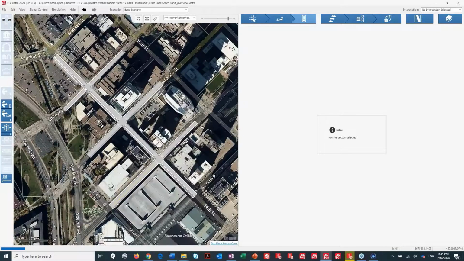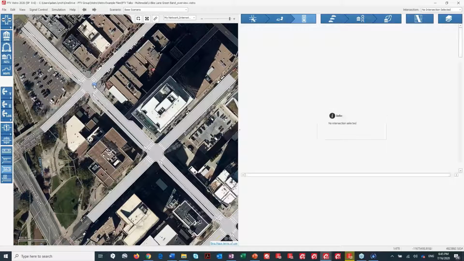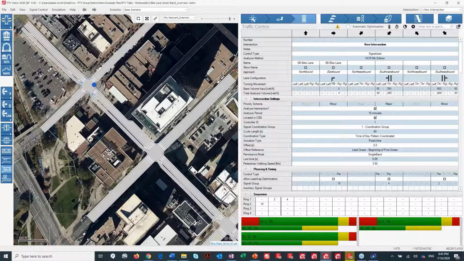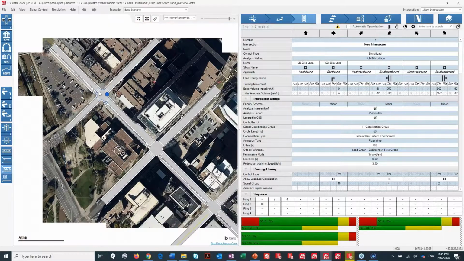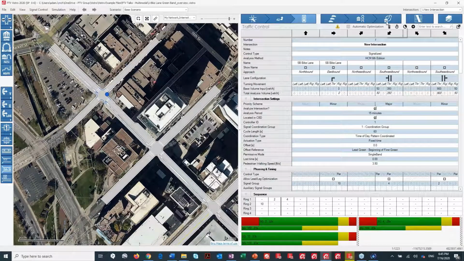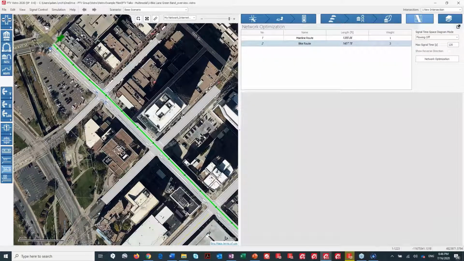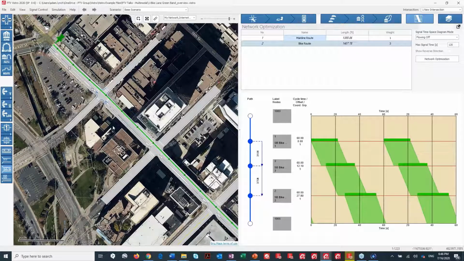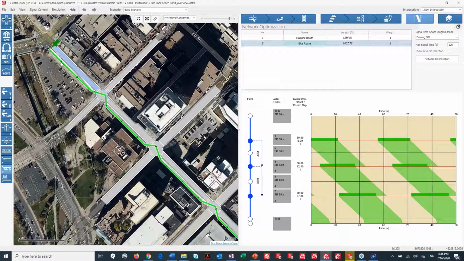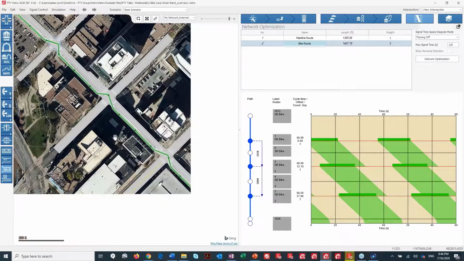And again, I'm not really quite sure what happened at this intersection. You can see in here, I could assign that turn just fine, doing the same thing. And then I get the route. I would assign the route through the one end to the other end for the bike lane. That's the part we missed.